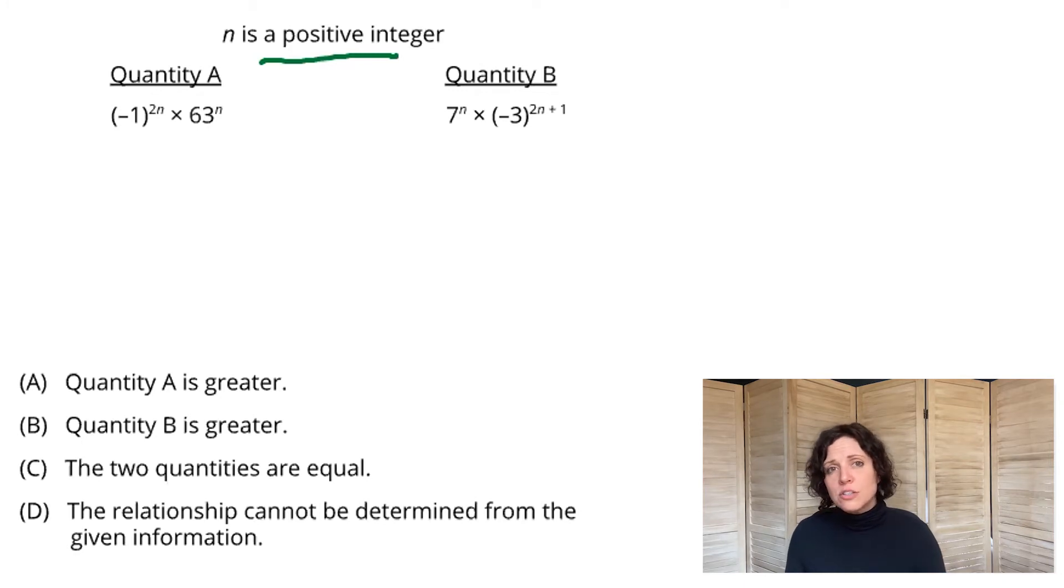There's some more that starts to hint to me that we're in that family of number properties. A big one is this negative inside of parentheses with powers. Now normally I would see powers, and particularly variables in those powers, as a reason to start doing like algebraic exponent rules, you know, like reducing bases and trying to solve. However, the fact that I already know we're talking about integers and now you're like tucking a negative into those powers says to me that no, I think my gut was right to start with that this really is going to be a positives and negatives problem.